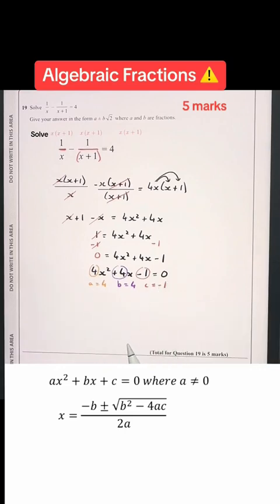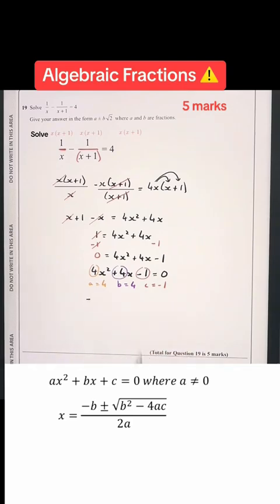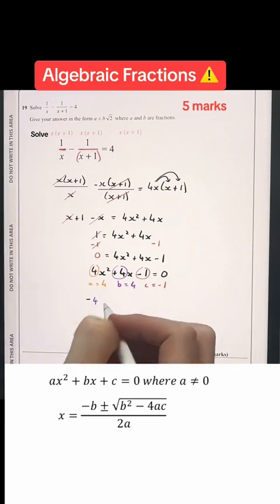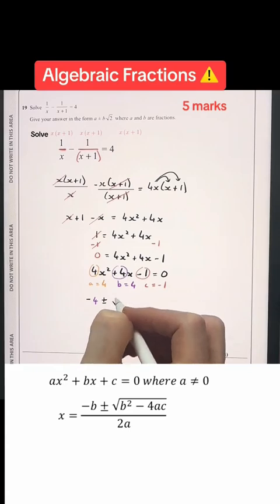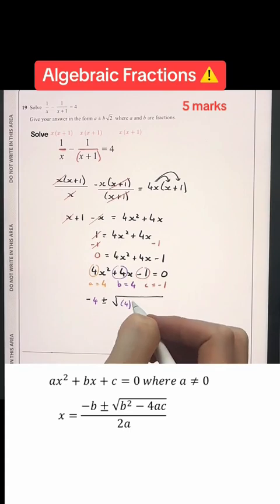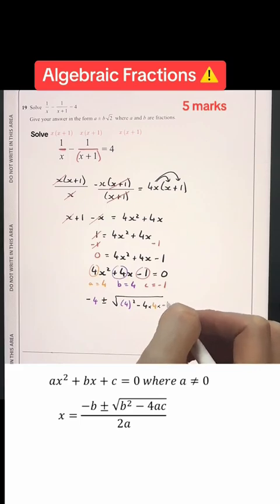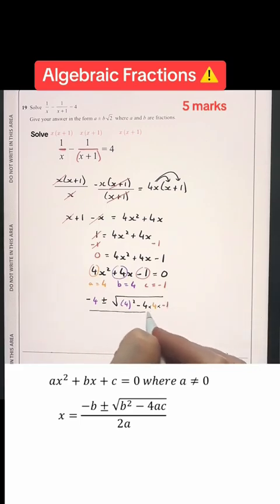Substituting into my quadratic formula, I know my quadratic formula starts with negative b. My b in this case is 4, so negative 4. I have plus and minus, as I have two solutions. The square root of b squared, as my value for b is 4, therefore it's going to be 4 squared. Then minus 4ac, so minus 4 multiplied by a, in this case a is 4, multiplied by c, in this case c is negative 1. And it's all divided by 2a. Well, 2a in algebra means 2 times a. In this case, 2 multiplied by a, in this case a is 4.